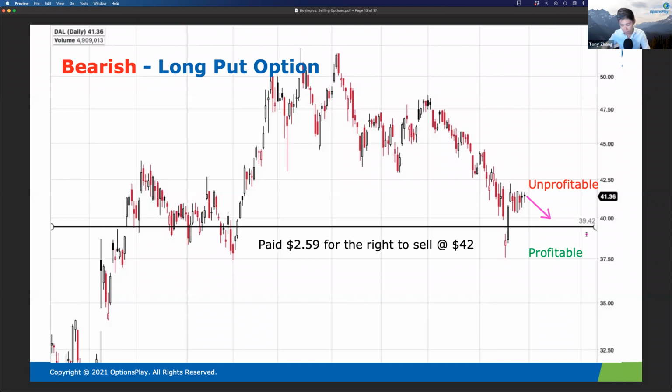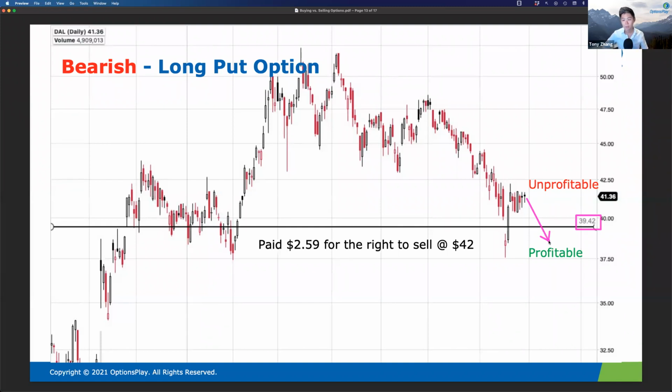Because the first thing you have to recognize is, what is the break-even point? The break-even point is calculated for you using our platform. And then what you really have to ask yourself is not, am I bearish on Delta Airlines? But the question is, do I think the stock is going to be below the break-even point? And your break-even point depends on the cost of the option. There are a lot of other factors involved in here, but you really should be asking yourself, not am I bullish on the stock or bearish on the stock, but how bearish am I on the stock?